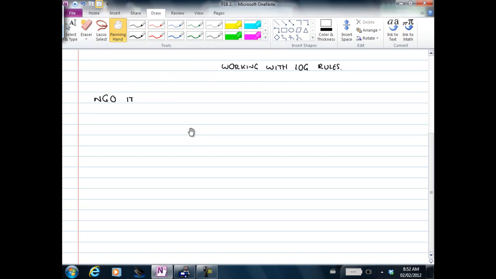Here is how this works. I'm going to give you a question and we'll make it easy. We'll say expand: log of N times G over O. Now before you start, I want you to just look at it first and tell me all the rules that you see. Before you even start, look at this and see all the rules that come up in your head just by looking at it.